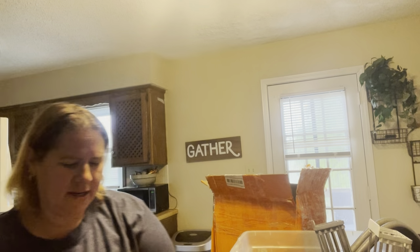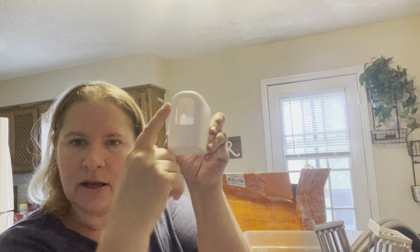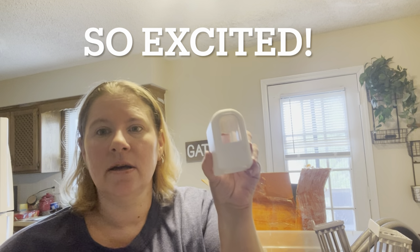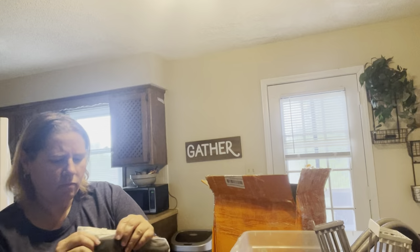Okay, this is something I was wanting to get for a very long time. Saw a bunch of reviews for Temu on this. Toothpaste dispenser, and you just stick your toothpaste up in there and push down on it with your toothbrush, and it dispenses the toothpaste. And I am so excited to give this one a try.